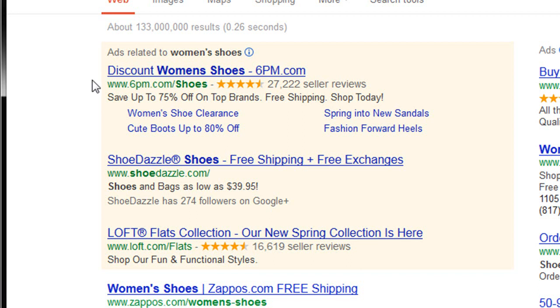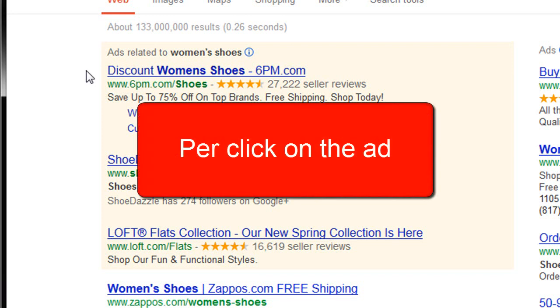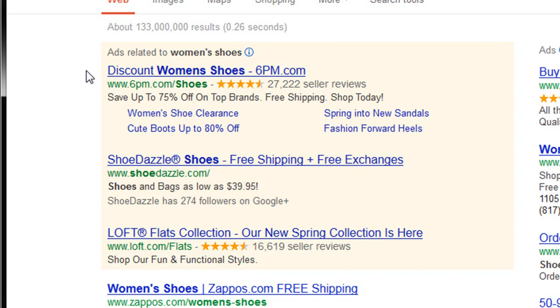As an AdSense member, if you had a website on women's shoes and you were an AdSense publisher, when you put the code into your website to display the AdSense ads and this ad shows up, you will get roughly 60% of the cost of this ad. And then Google will get the remaining 30%. I think the share is something like 68 to 32%, where you get 68, Google gets 32, something like that. So anytime somebody clicks an ad on your site, you earn money. That's basically AdSense in a nutshell.